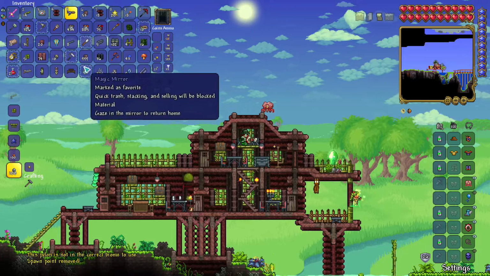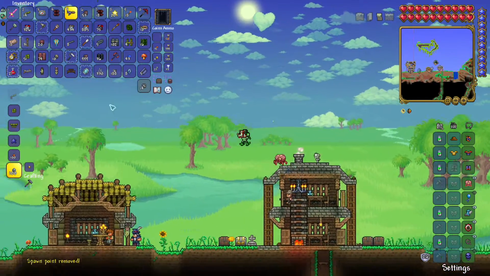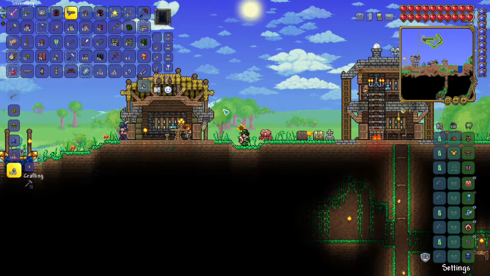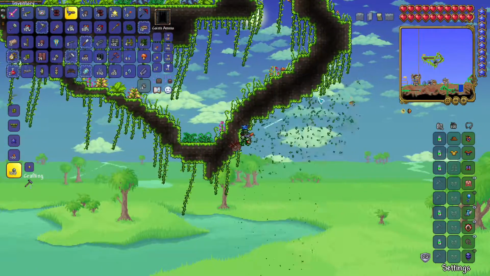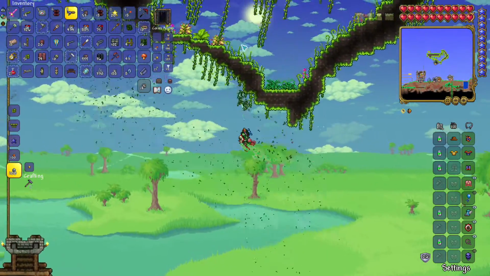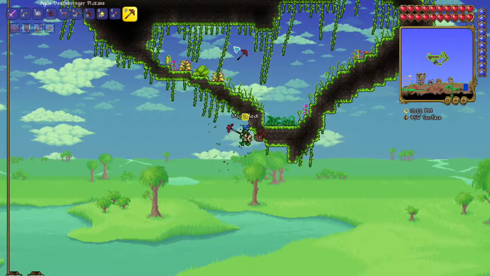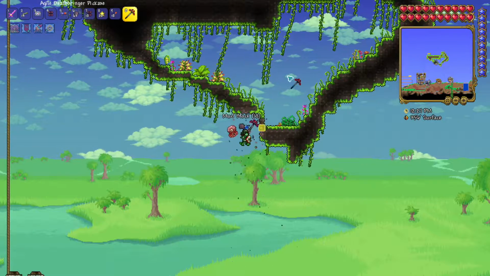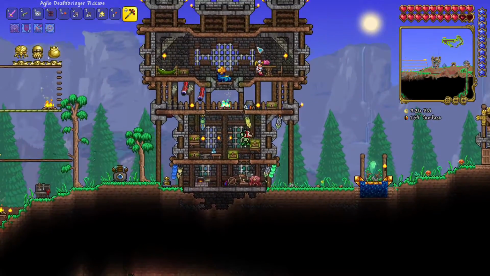Right, so I've had to go for the old school method of removing my spawn point and magic mirroring because the painter decided it'd be a good idea to move into the forest. He doesn't like the forest, because this is a jungle. Right, you know what? I'm going to deal with this in a second. Just going to make this small enough, and then I'm going to block it off with stone. There we go. Right, my pylons work again.